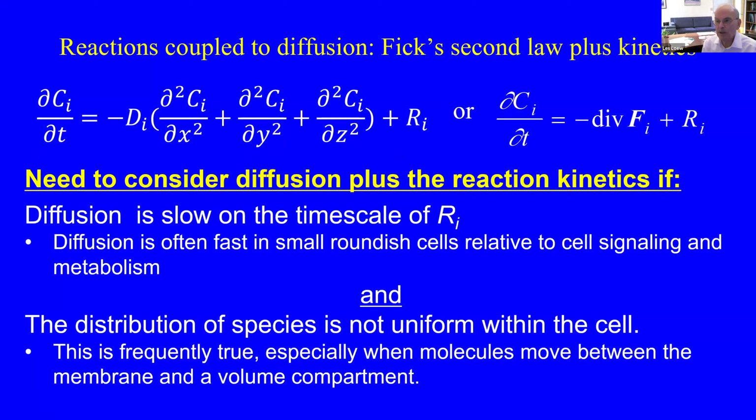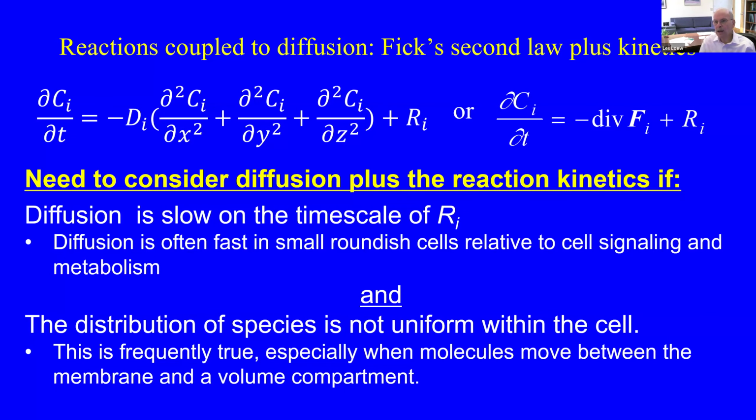And there are two conditions that you need to consider before you run a full reaction diffusion problem. You don't want to use reaction diffusion, partial differential equations, or spatial stochastic modeling unless you really need to, because the simulations take a lot longer. Okay. So it's important to think about what you're doing and not use a method when it's not necessary.